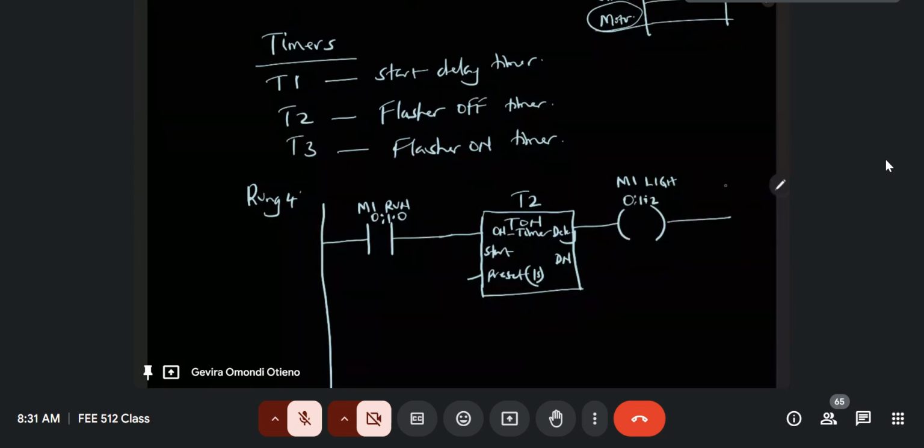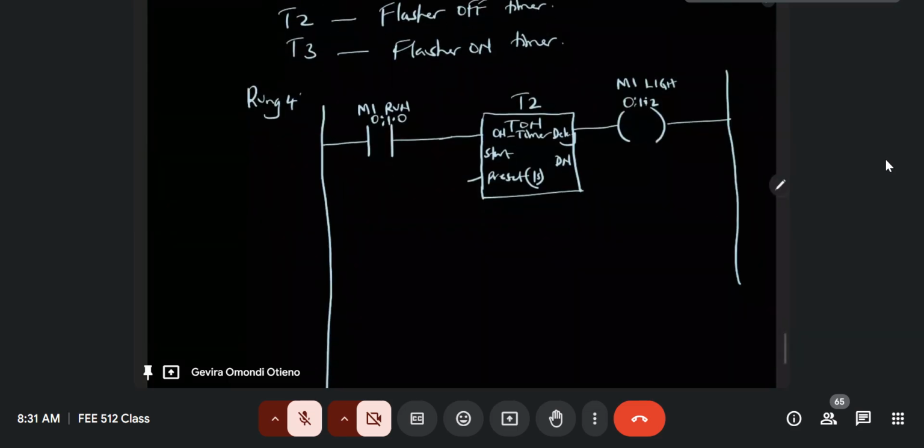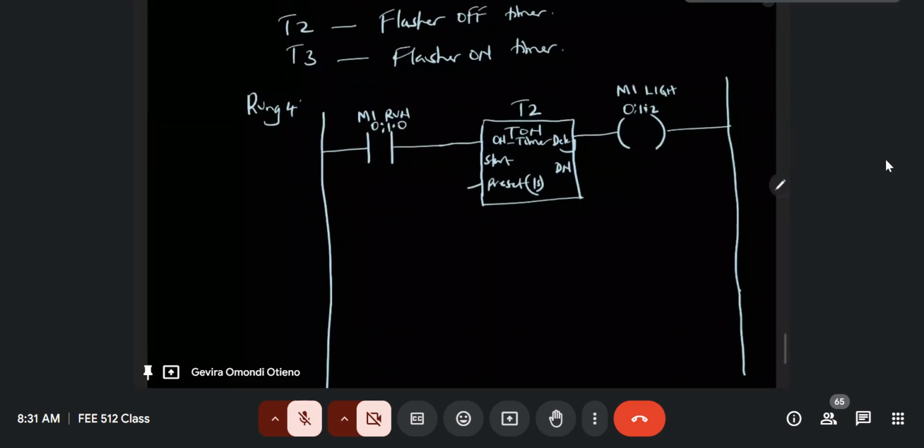So basically, when the motor starts running, I expect this to be logic 1. Logic true means that the timer starts doing its work, counting. So the timer counts, then 1 second later, the done bit comes to logic 1.